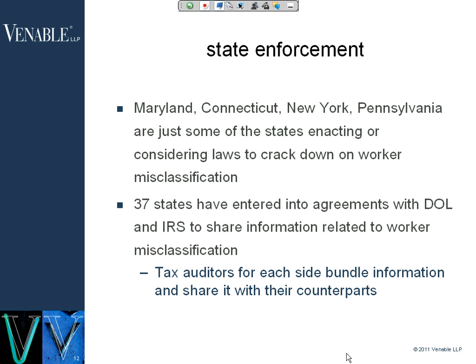We have just a couple of examples here. Connecticut, some of the local jurisdictions, New York, have created their own acts, or they've already passed, as in the case of Maryland, for example, or in Virginia. I can't remember if we mentioned this earlier. Virginia has a very similar statute, or bill, to Maryland's statute in terms of making it a presumption of employment and increasing fines and things for that.